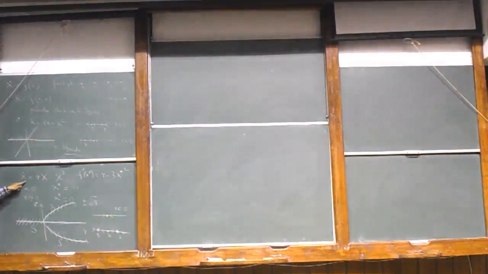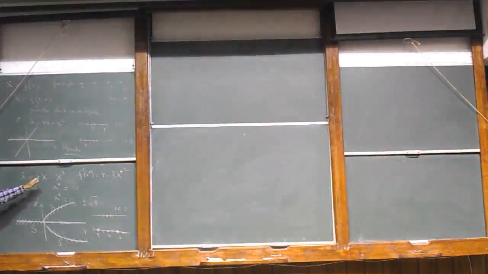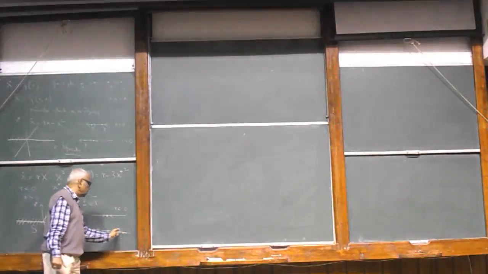The left and right behave exactly similarly, which you could have guessed from x dot equal to rx minus x cube. You flip x to minus x, this remains unchanged. So the x positive and x negative are just images of each other. Whatever is happening on this side also has to happen on the left side, and that's exactly what you are seeing. You have a stable fixed point.